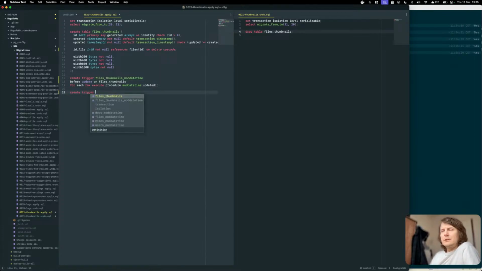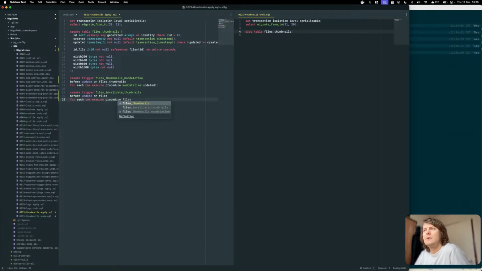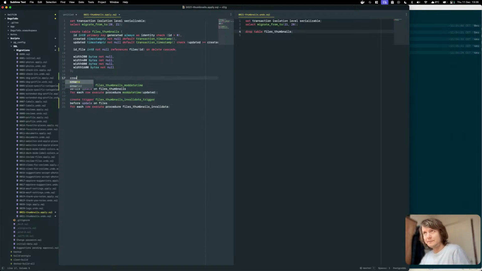Okay, create trigger before update on files for each row. So returns trigger.